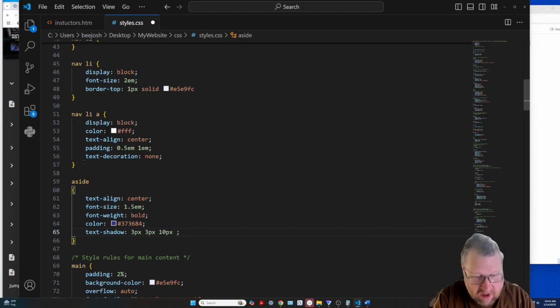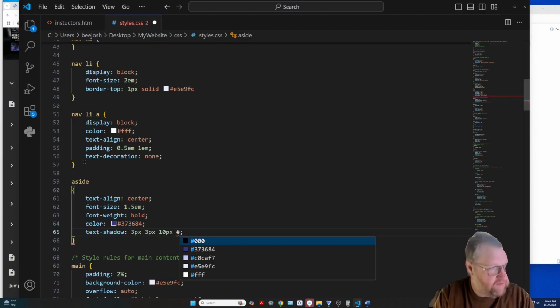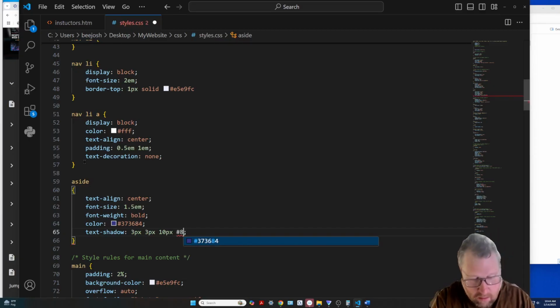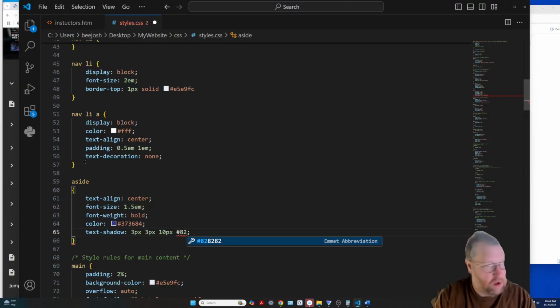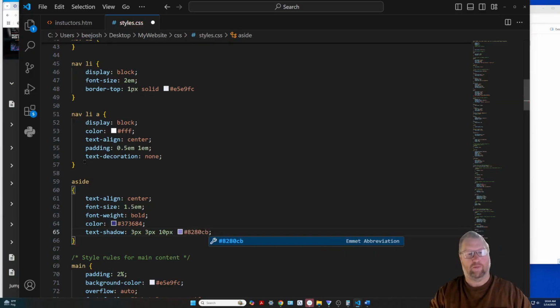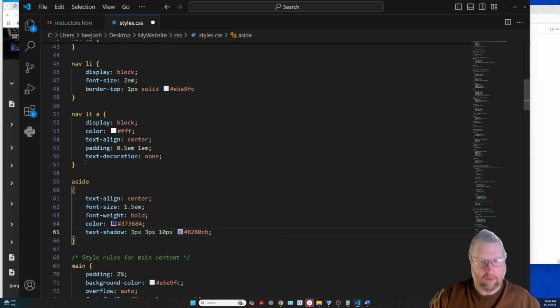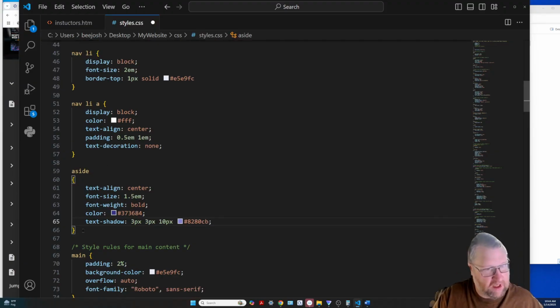And we want the shadow a specific color, which is 282, no, 280 CB. Okay. That's for the aside.